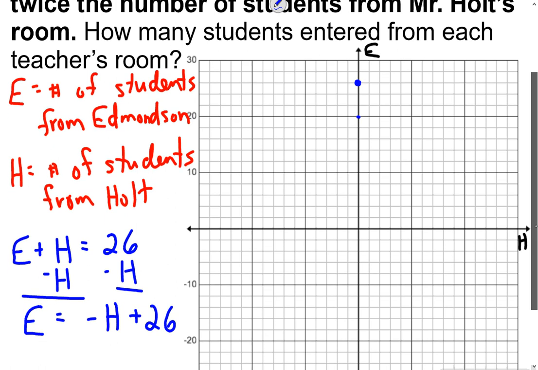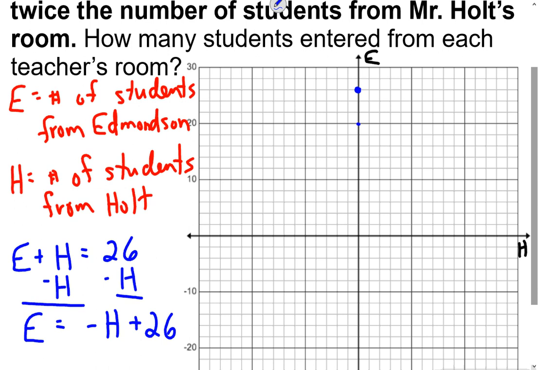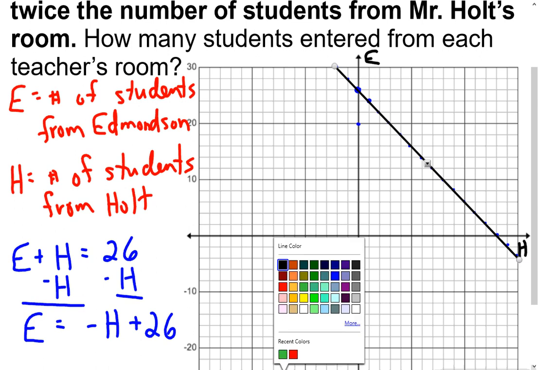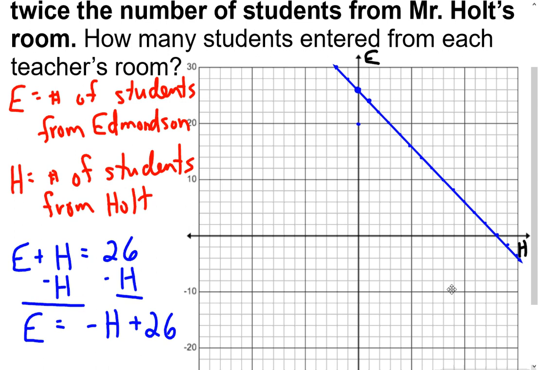There's 26 right there. My slope is negative 1, so I'm going to have to go down 1 and right 1. Now, since the intervals are the same for my x-axis and y-axis, when I go down 1 and right 1, really I just went down 2 and right 2, but it's still a slope of negative 1. Continue this all the way so I can get the best line possible when I get my straight edge out. I like to connect the far left point to the far right, to the far top, to the bottom. There we go. We have one of our equations taken care of and graphed.